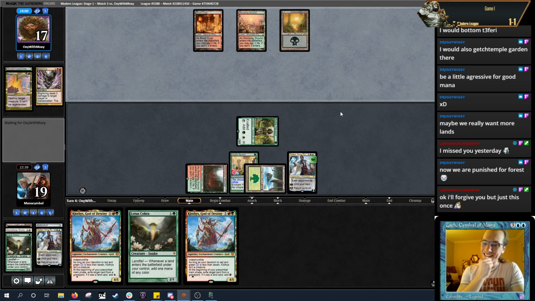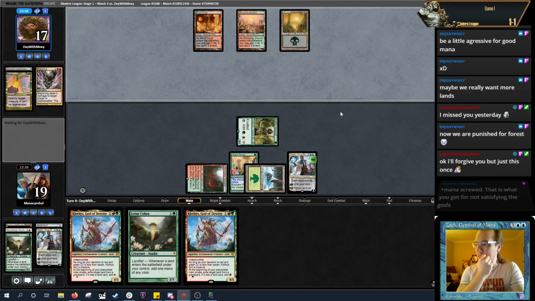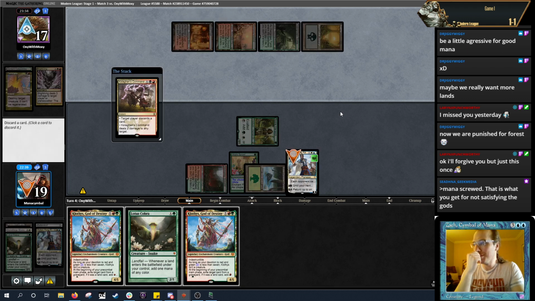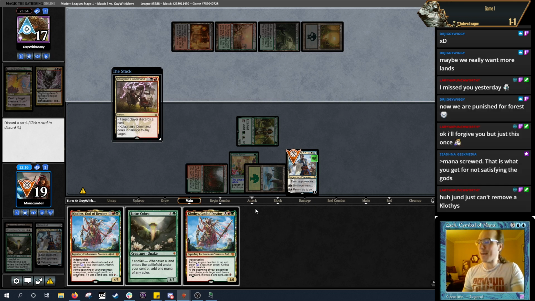Thanks, buddy. Now we're punished for Forest? Are we? I just don't feel like I can ever comfortably put Utopia Sprawl on a non-basic. That just feels like suicide. So they must have a Bloodbraid in their hand. Jesus. Stop it. Right.